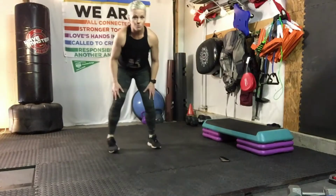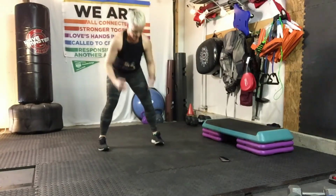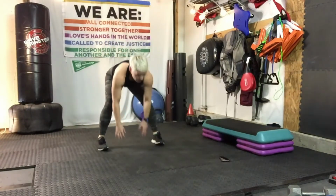So get your feet nice and wide. Let's reach onto the floor. Do that big stretch. Calf raise, glute squeeze. Make yourself as long as you can, guys.